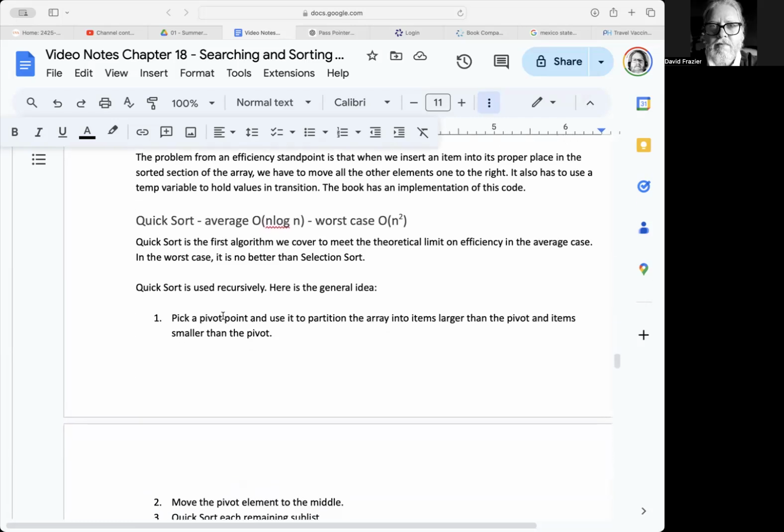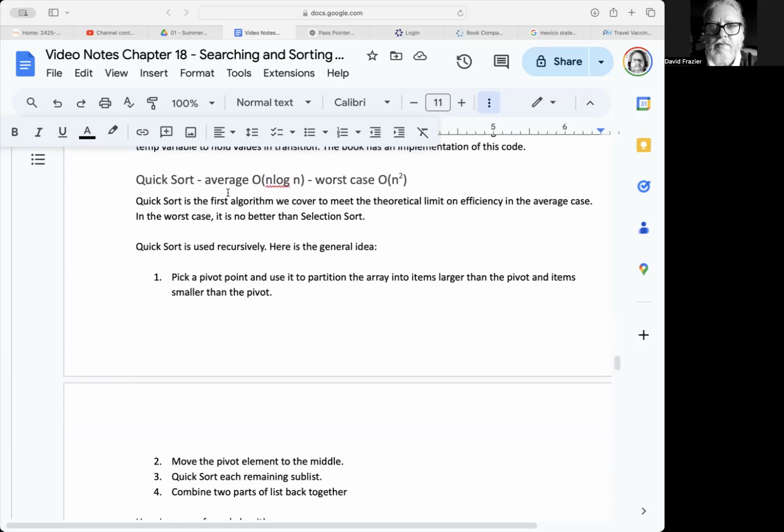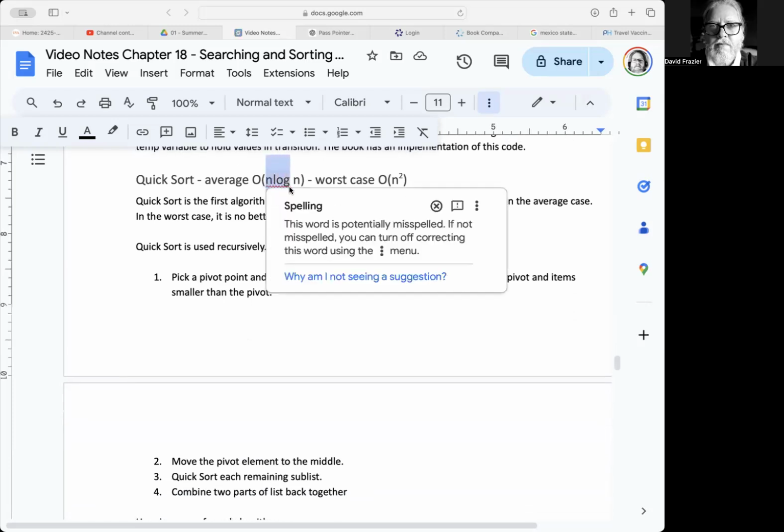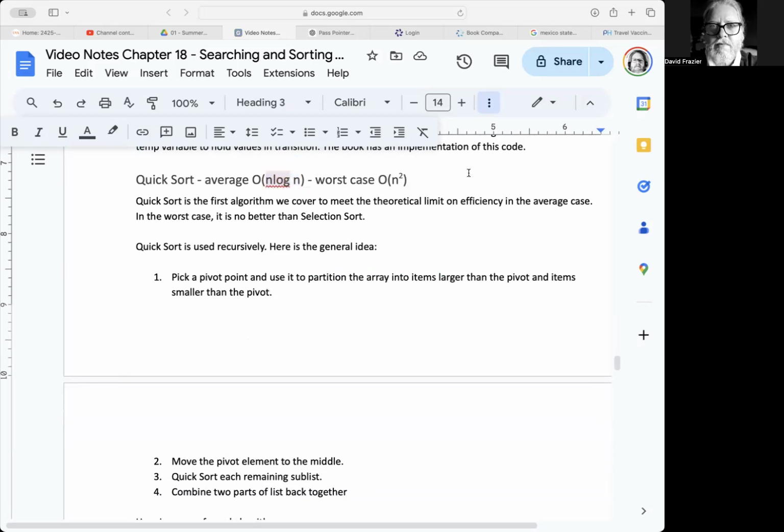Okay. So again, we've said that the best efficiency class we can have is n log n. And Quicksort on average does that. So that's a good thing. The worrying part is that in the worst case, if we have absolutely the worst numbers head its way, it's going to be n squared, which is just like insertion sort and selection sort and bubble sort. So we have to be cautious in using this. We'll talk about when and where we use it.